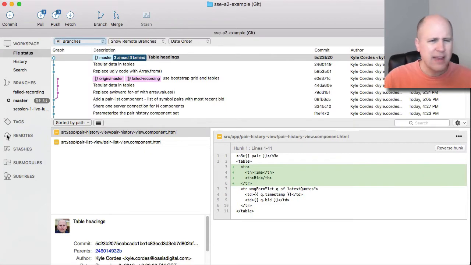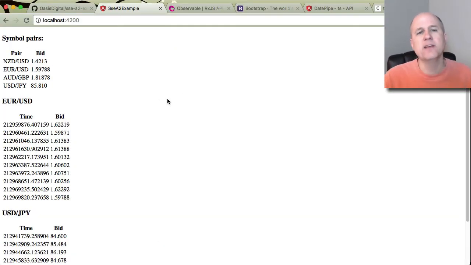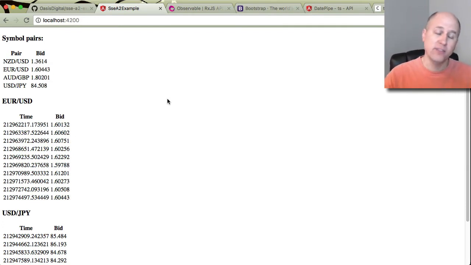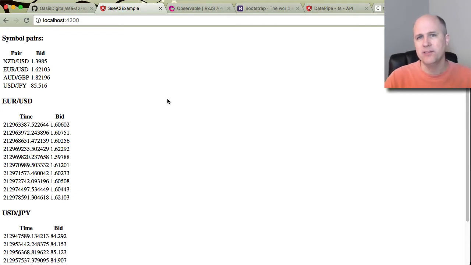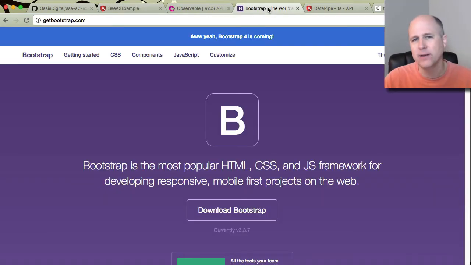Okay, so the next thing I'd like to do is just make this whole thing less visually ugly. And to do that, I'm going to apply Bootstrap styles. Now, if this were a real project, I would probably be reaching for Angular Material 2. But at this moment, it's December 2016, Angular Material 2 is really nice, but it's also really not done. And so I don't want to fight running into the parts that they just haven't implemented yet. And I don't really need the sophistication and the material appearance. I just want it to not be so ugly. So I'm going to use Bootstrap.